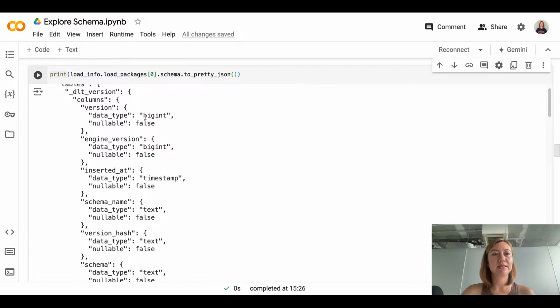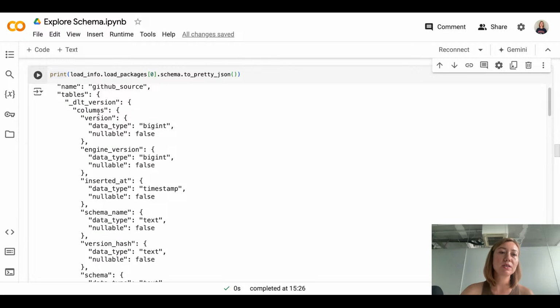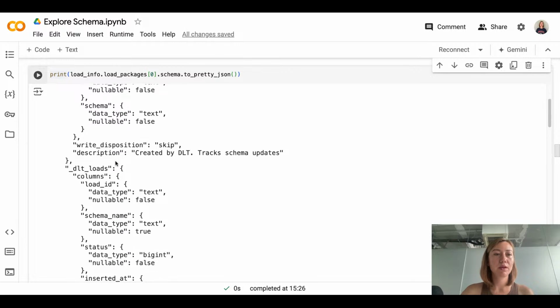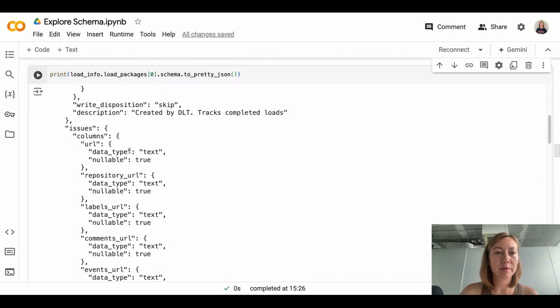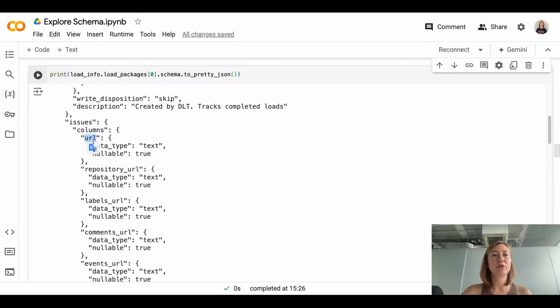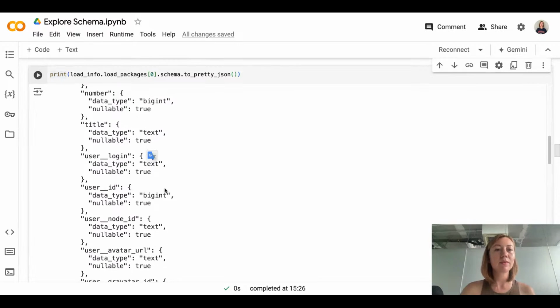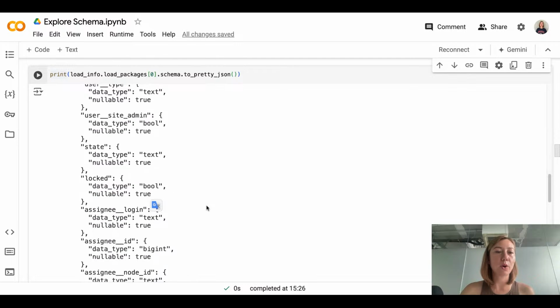Here we can see the tables, their columns, and data types of columns. For example, our issues table has a column URL, which has data type text, and a user ID, whose data type is big int, and so on.